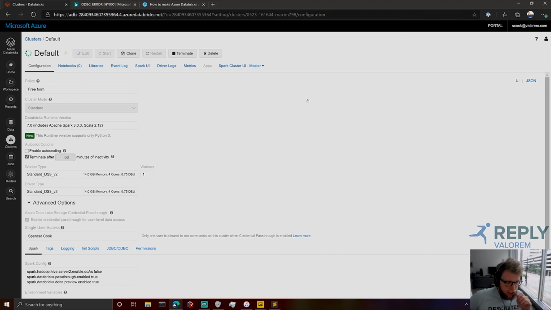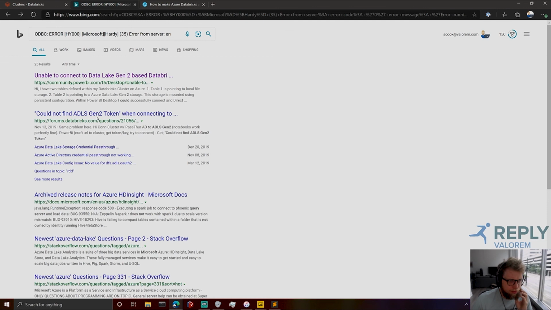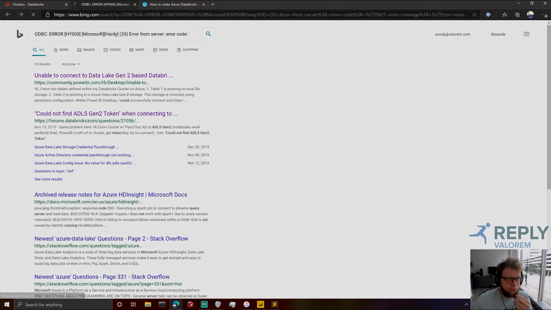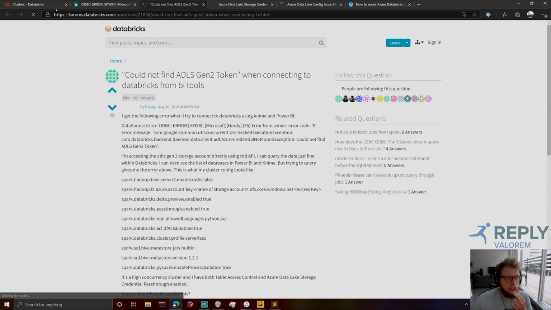Nothing else is going to change. Our JDBC connection is going to be the same. Our token is going to be the same. Just trying this Hive config. And I guess while that runs, I'm going to look at this post from the Databricks side about it. And actually, all these could be relevant.